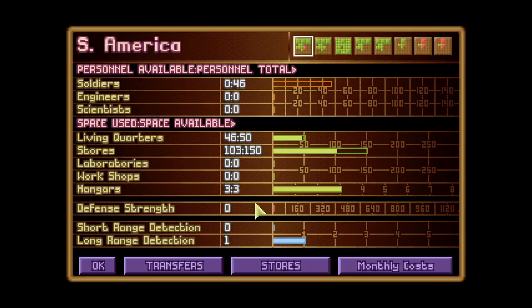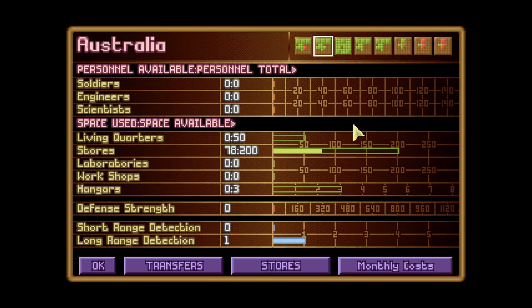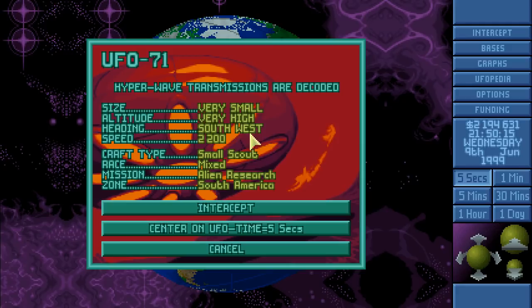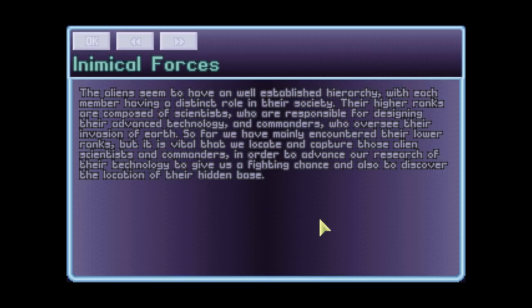103 is fine. Yeah, it's fine. Australia. What about transfers? All the soldiers are already here. Perfect. Perfect. I like it. So these guys, small scout, going to South America. They are the first one in the whole wave of alien research project, which is great. Let's just hope there will be no hunter killer on the way.